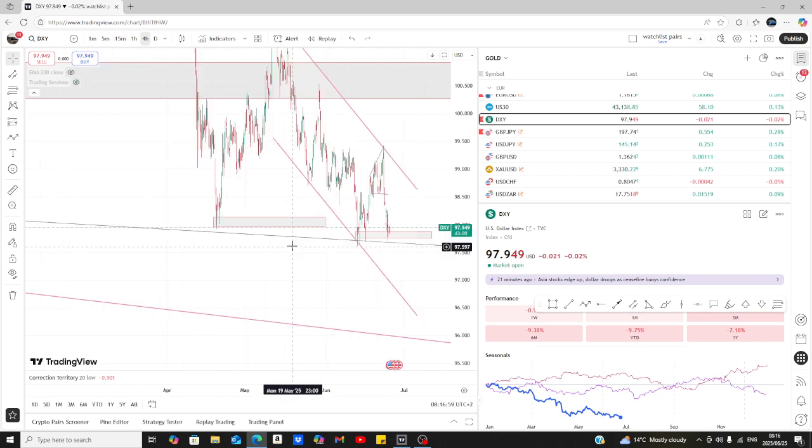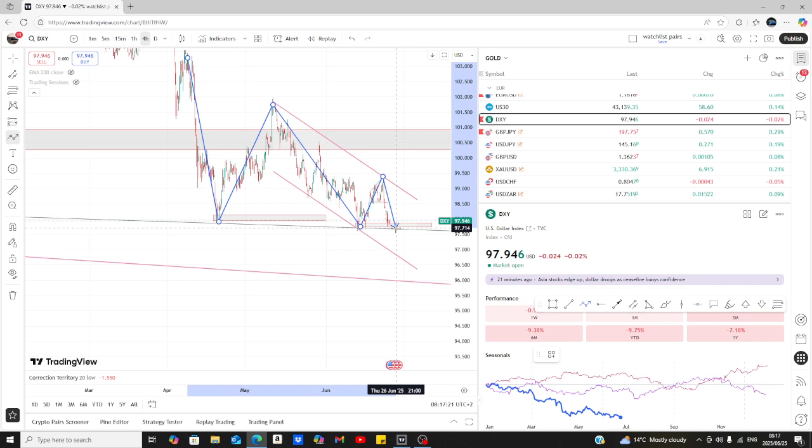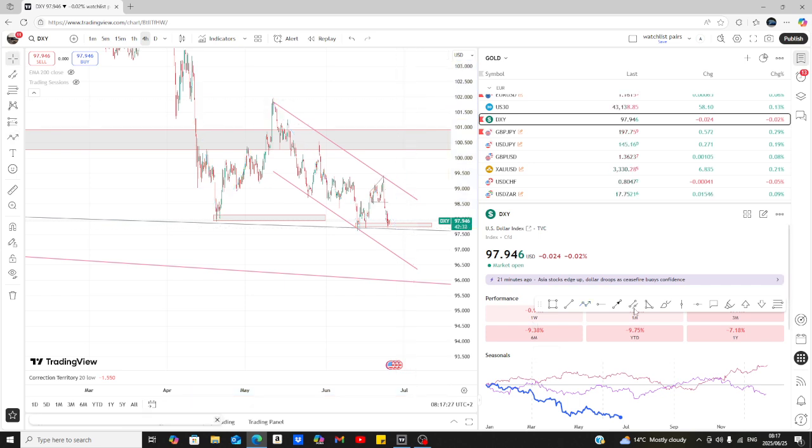But if price then uses this as a support and then bounces to the upside, we could have a potential W formation that is in the making. If we look at this and this, now we have a potential double bottom at the second W swing point. So bullish bias is still very possible. It's just obviously going to depend on what the sentiment is today, where people want to push the market, etc. But the bullish bias is still there. We just have to wait for confirmation.